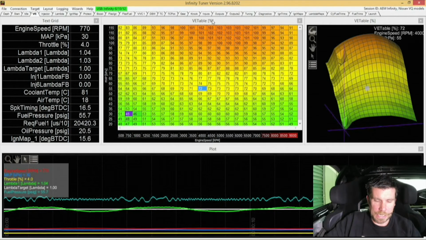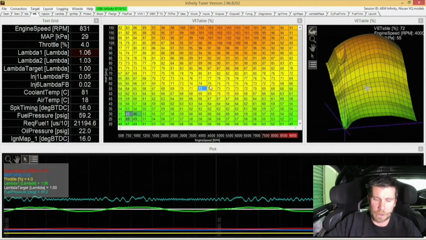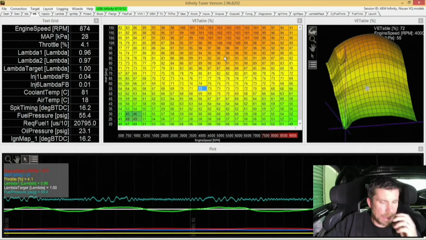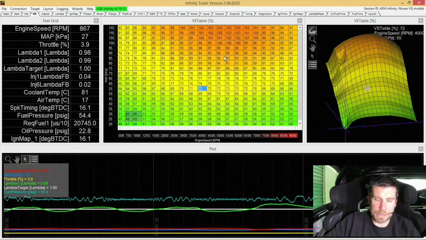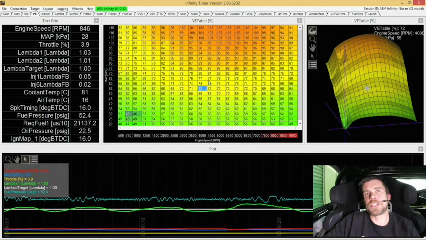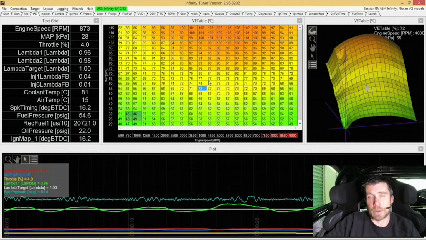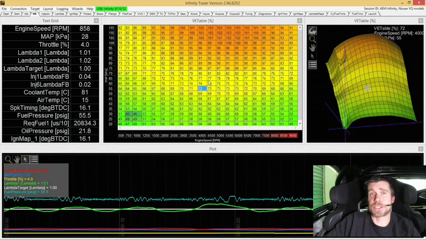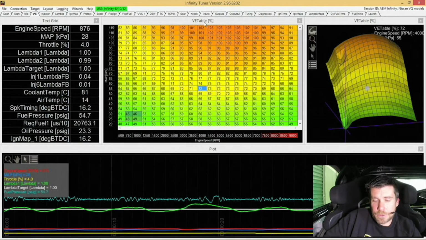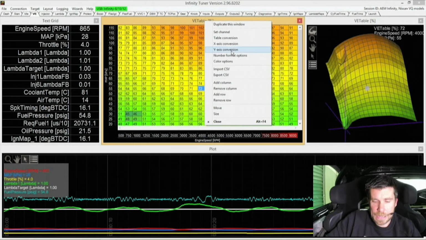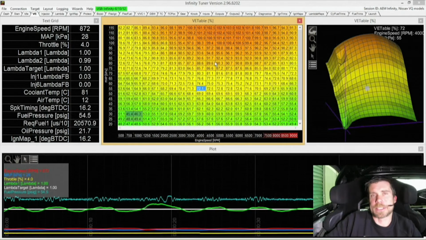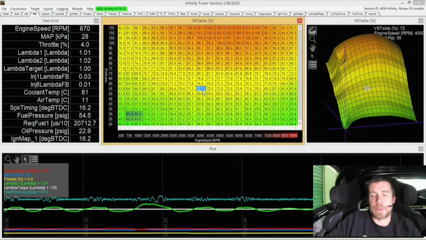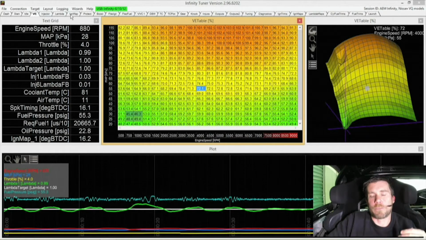Now one other thing I'll just mention here is if we're looking at this VE table, we've obviously got the numeric values here, and you can see that these are whole numbers, which for a lot of people coming from other platforms might be a little bit off-putting. Now just because it's only showing a whole number, the ECU in the background is actually still working in decimal points, and if you do want to display that, what we can do is click on the graph and change the precision. So I'll add 1 decimal place, and all of a sudden we've got something that starts to look a little bit more like perhaps some of the other ECUs we may be more familiar with.